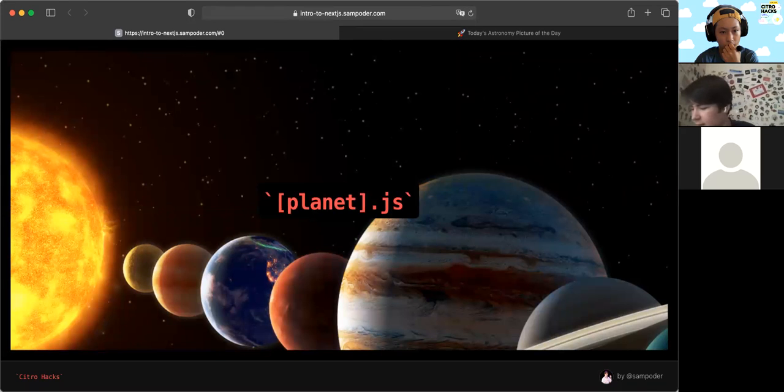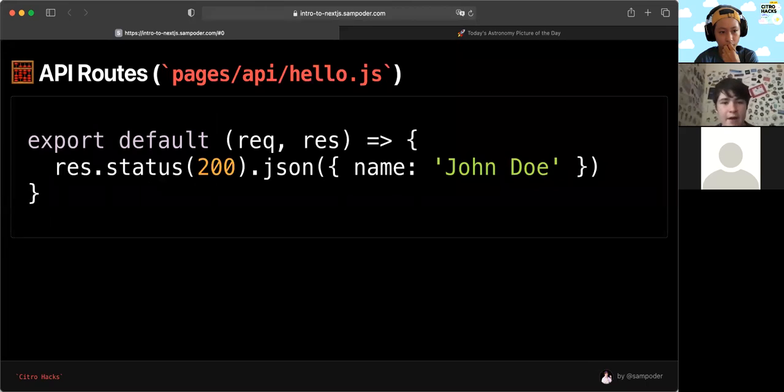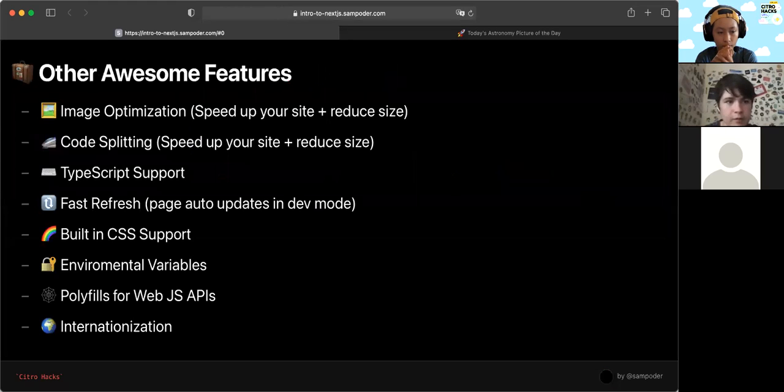And then you've got dynamic routing. Dynamic routing is really interesting because it allows you to make a page for, for example, every planet. It will be the exact same page, but it will be for every planet. We'll use that. And if a new planet is found, then it will just add a new page without having to rebuild the site. You've got API routes. Here's an example of an API route that's very basic, but you can just run some JavaScript code in an API and send it like that. We won't be really using that here.